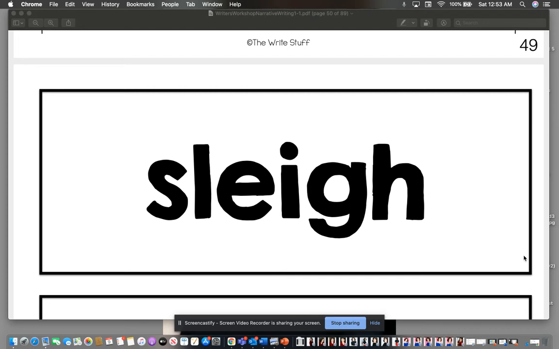Hey guys, for our new writing unit on learning how to write a personal narrative, we are going to be reading the book called A Bear in War. Now, we're going to read this story tomorrow, but for today, we are going to look at the vocabulary from the story. Now, we have talked about how we use context clues to figure out what a word means.